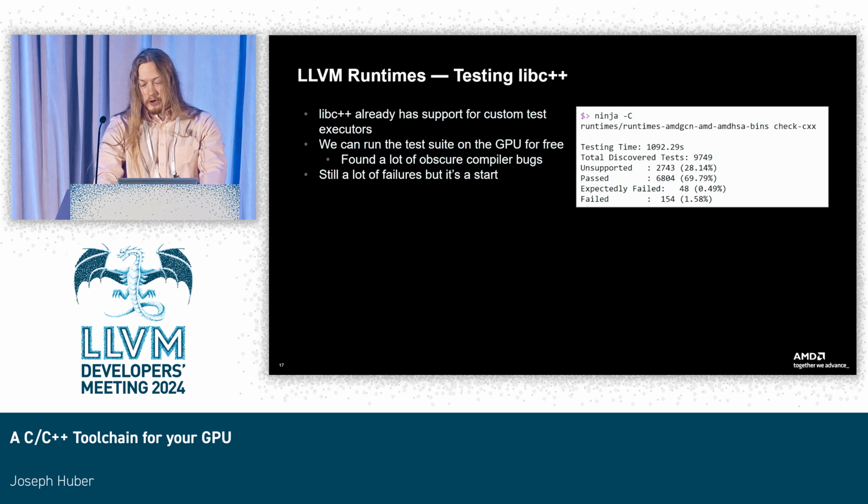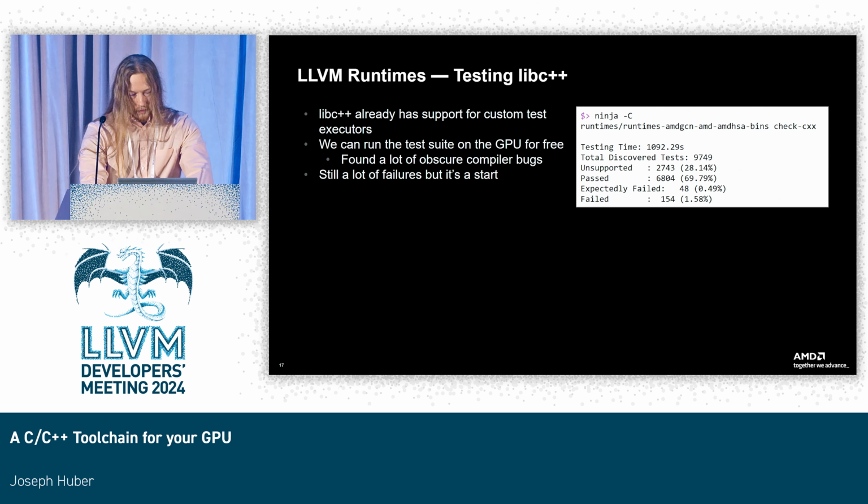Now you see there's still a good number of failures, like 154. There actually were more, but I fixed a lot, thanks to Matt Arsenault for fixing a lot of these. But it's a good start. I know generally where the vast majority of these are coming from. It's from weird libcall handling, but we'll get to it.